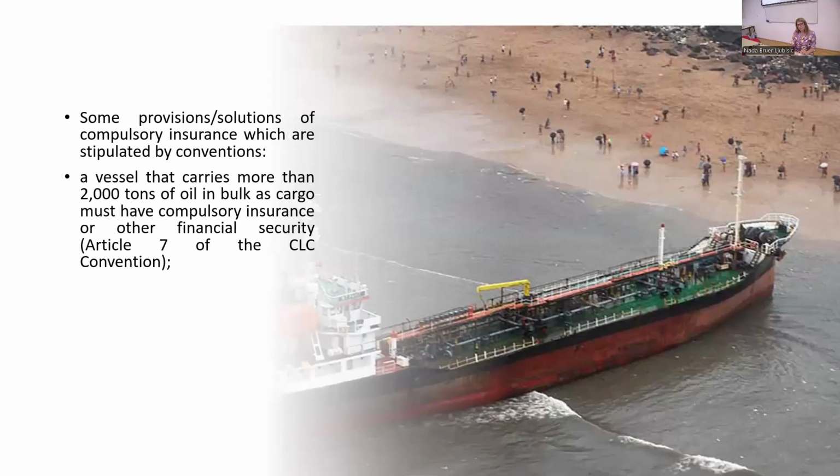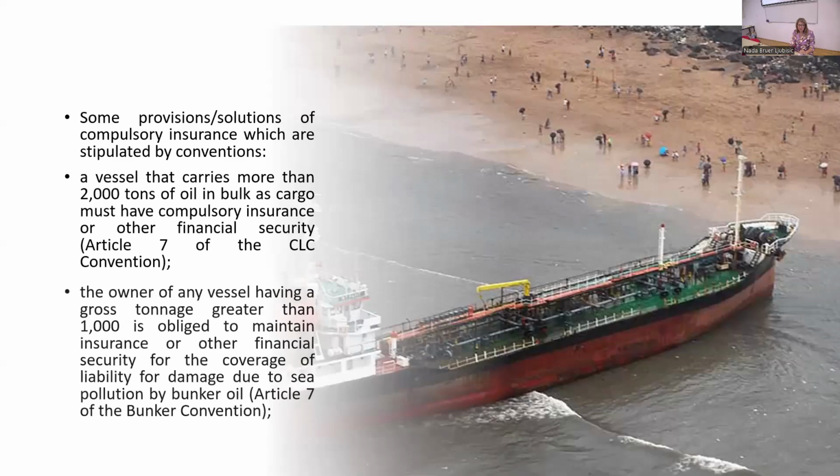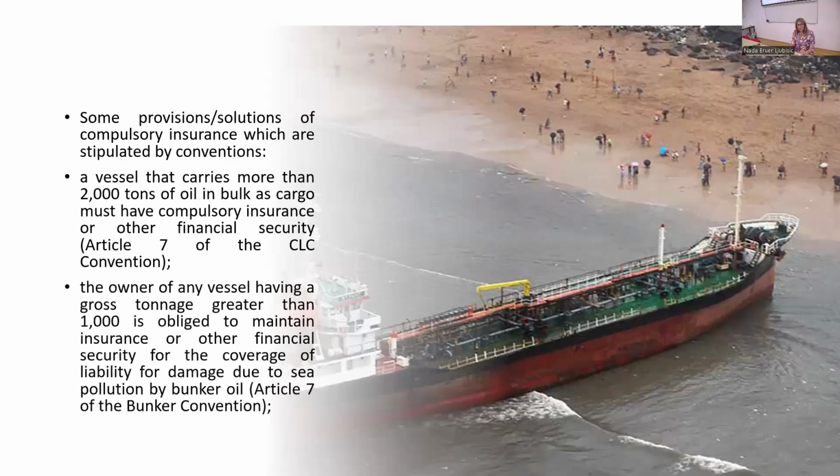So according to CLC, a vessel that carries more than 2,000 tons of oil in bulk as cargo must have compulsory insurance or other financial security. And according to the Bunker Convention, the owner of any vessel having a gross tonnage greater than 1,000 is obliged to maintain insurance or other financial security for damage due to sea pollution by oil, bunker oil.